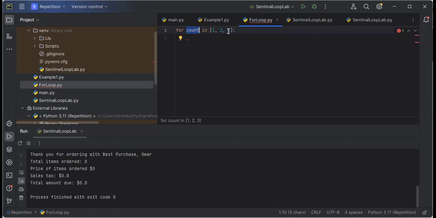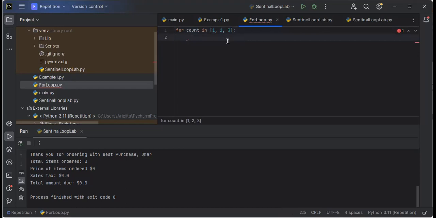What does it mean? It means that when the for loop starts, count is assigned the value of 1. The next time the loop runs, the next value for count is 2. The next time the for loop runs, the next value of count is 3.